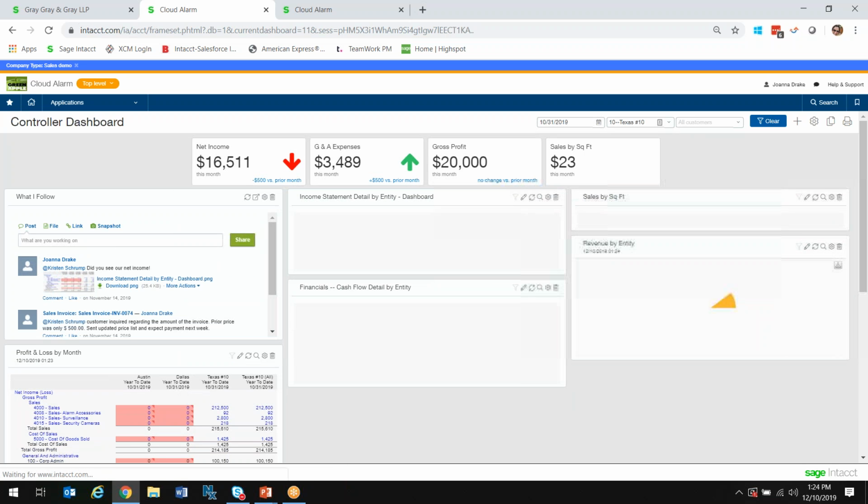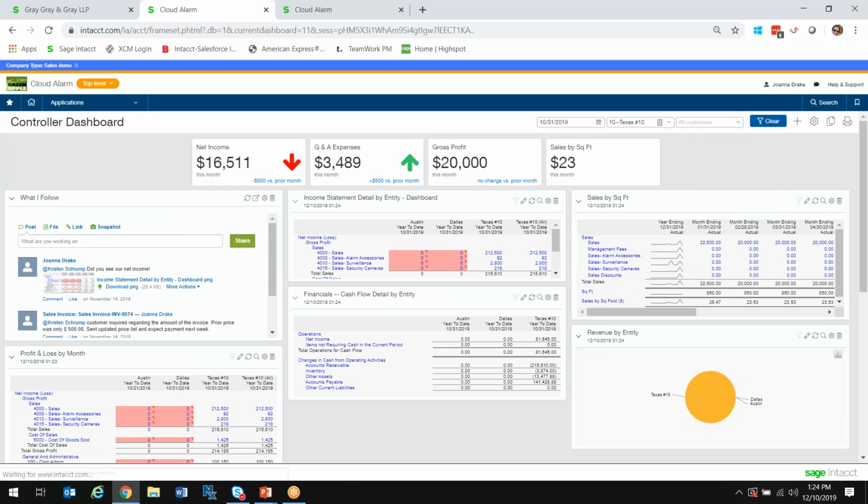Now that I've filtered my dashboard by the Texas entity, you can see how some information has changed. But my dashboard still gives me the capability to drill down in all of the financial reports that I'm looking at for the Texas entity. I have my key performance indicators that are called performance cards that I can set up at the top of my dashboard, along with bringing in other information from financial reports, custom reports, or charts and graphs that will report back to our stakeholders what is important to them to see.